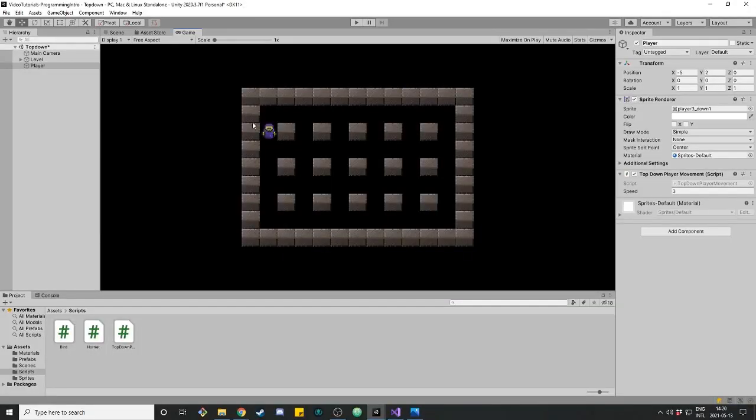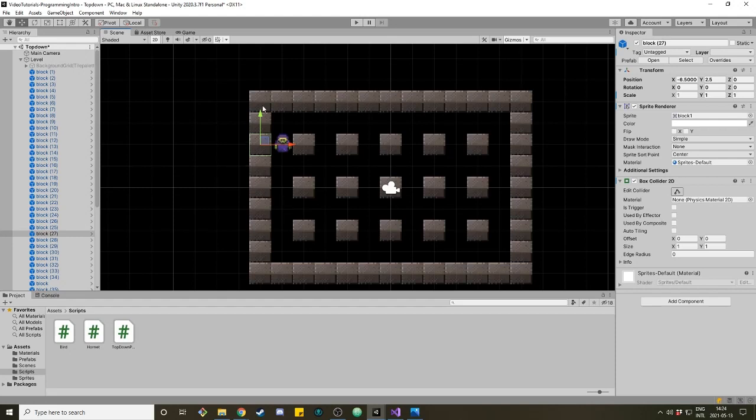Next, we want to make sure that we cannot move through the walls of the level. And that is actually something that is not such an easy problem, but we have, thankfully, in Unity an easy solution to it. Now, usually if you want to test for collisions, you would have to see, oh, is a wall left of me? If yes, then I can't move left. If a wall is right of me, if yes, then I can't move right, and so forth. And that would be a lot of checks in all kinds of directions, and would take a lot of time to program. So instead, we're gonna make use of the Unity physics system and use rigid body collisions to make sure that we can't move through solid objects.